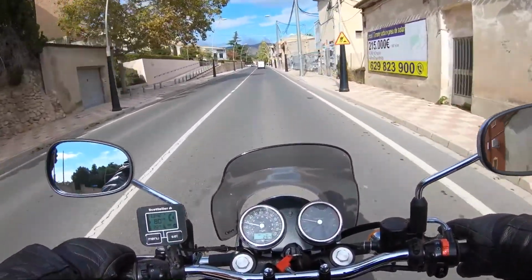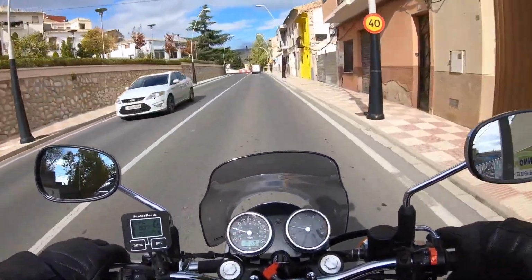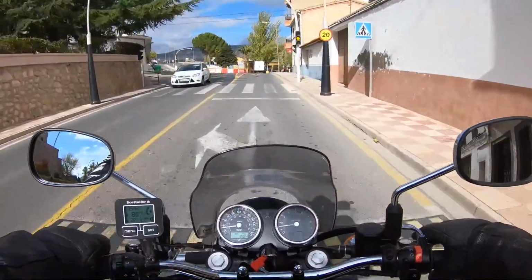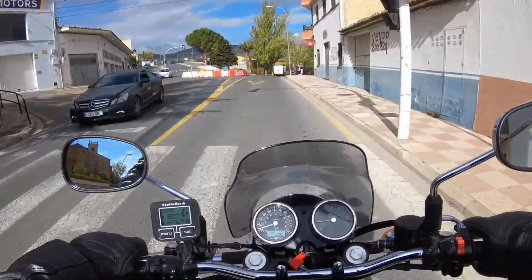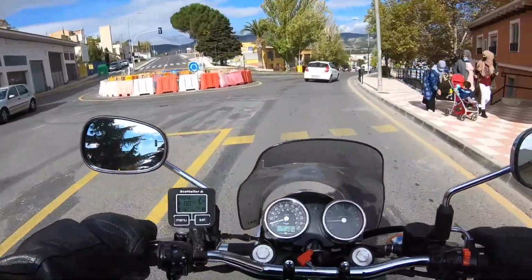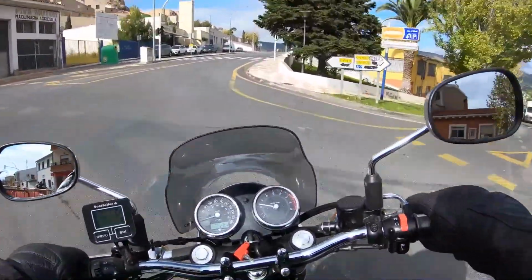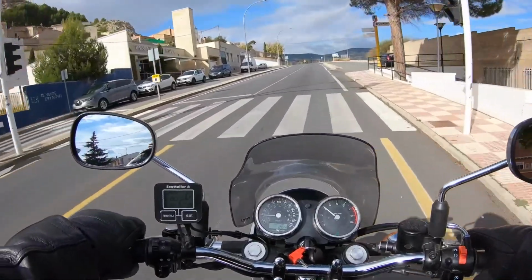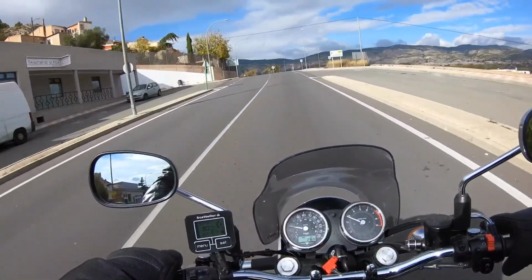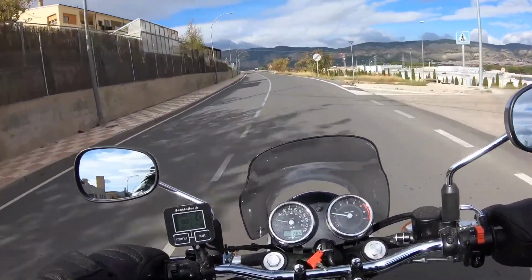What I've got to try and find is where, when we did the last run in the opposite direction, we parked the bikes just down from the castle. I've got a feeling there was a track up to it. I've just got to find it again. So, second time round this roundabout. Sorry if it all looks a bit familiar. We will eventually try and find this castle, or get close to it anyway.